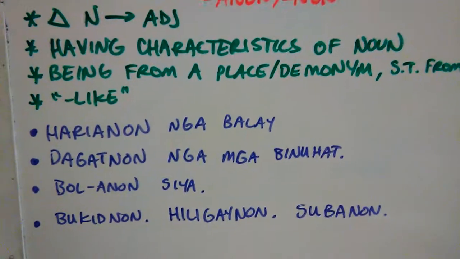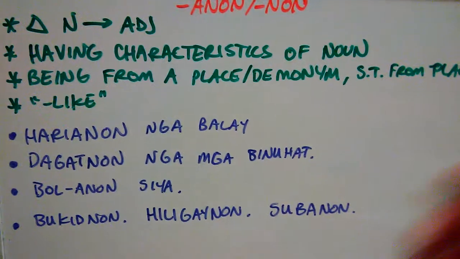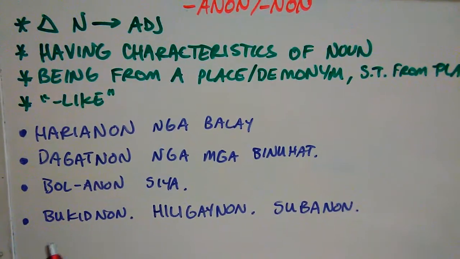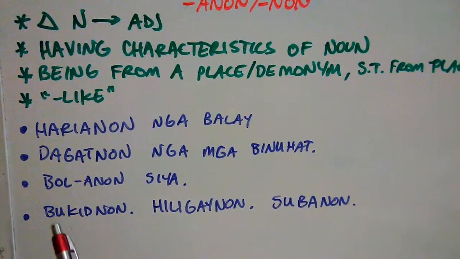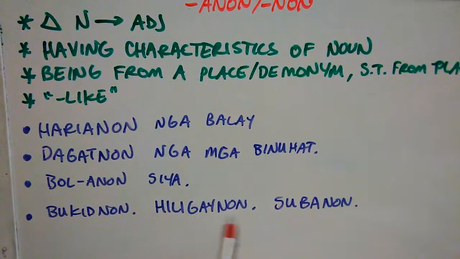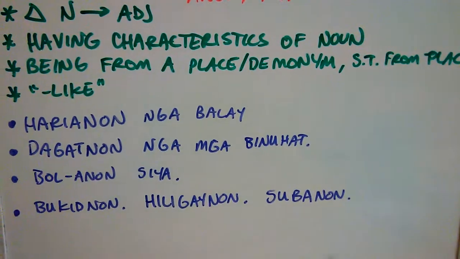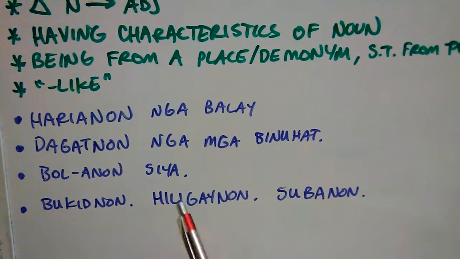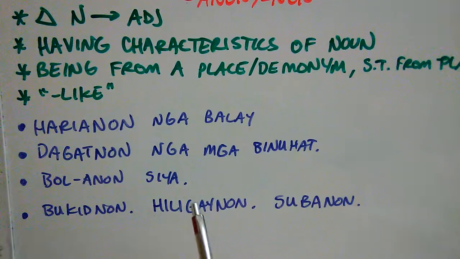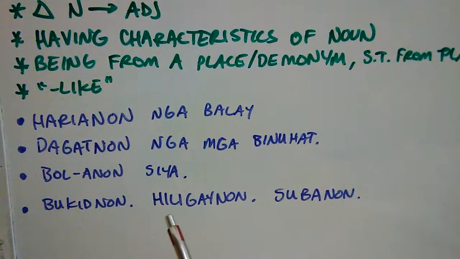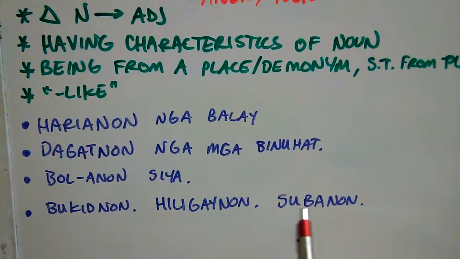And last but not least, we have the examples of coming from a place or like-ish characteristics of that place, right? Bukidnon is a mountaineer or someone who does a lot of mountaineering. It's also a geographical place in Mindanao. Bukid meaning mountain. Hiligaynon, okay? The Hiligaynon language or the Hiligaynon people. They are also known as Hilongos or Ilongos, right? The root word is hiligay, which I guess you can also see as Ilonggo or Hilonggo. Hiligaynon, and it's also the language they speak.